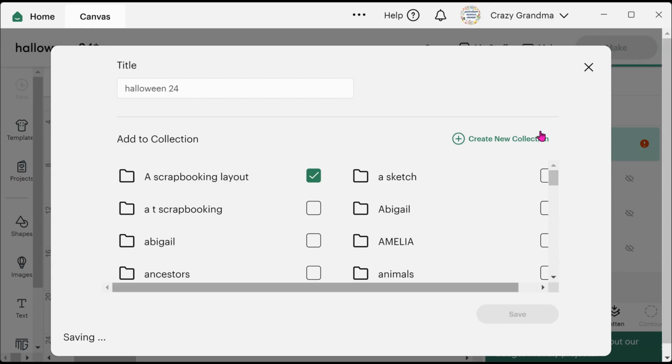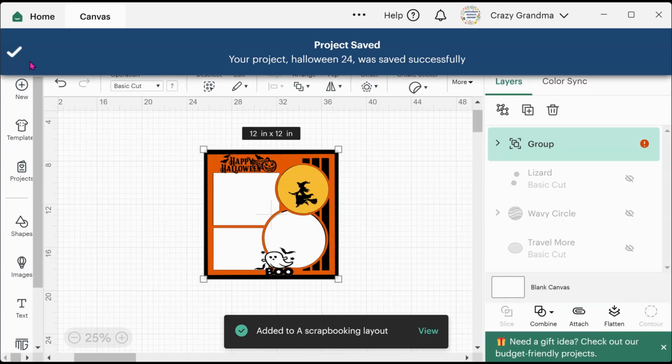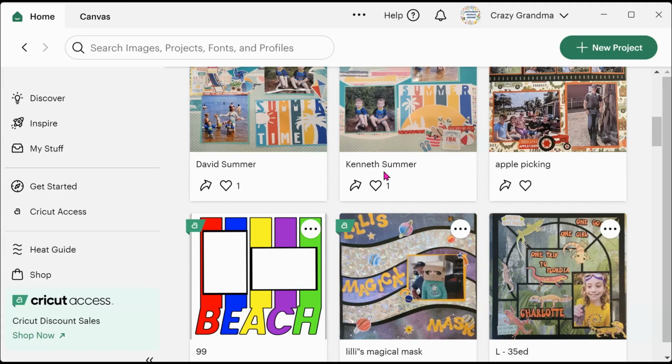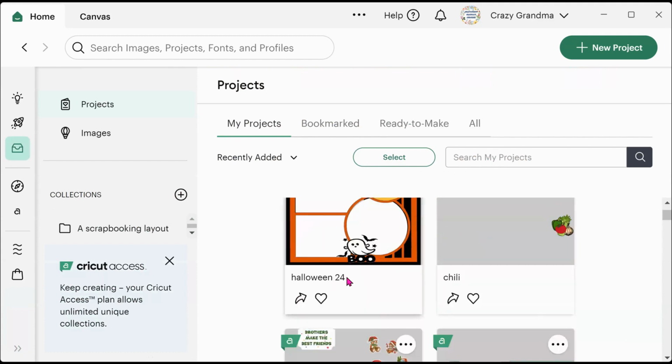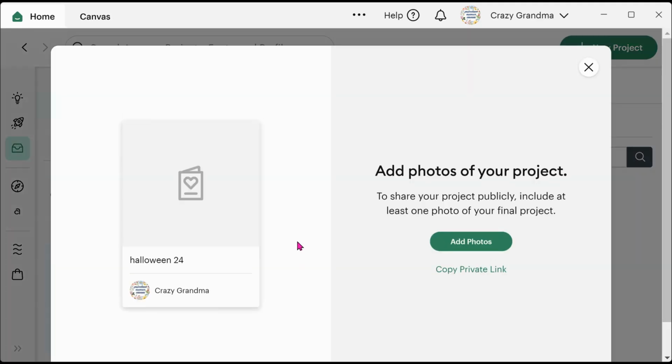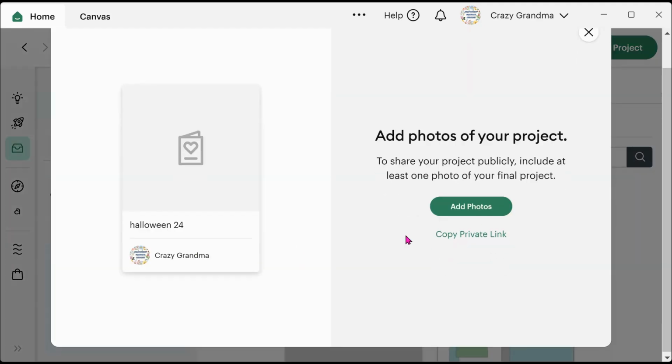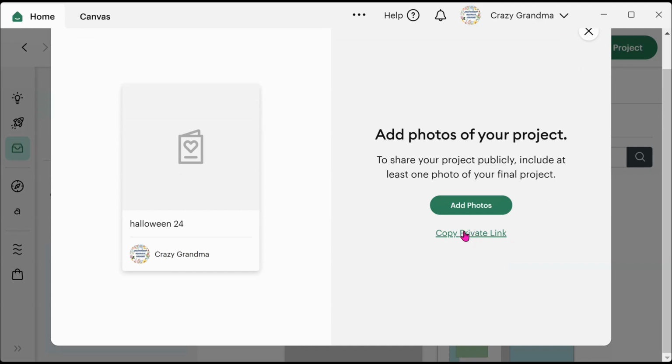Okay, there we go. My computer's just running a little bit slow today. So if I come up here to my stuff, come on, there's the layout I just finished. And I can hit share. And I could add the copy private link, which when I do this video, I'll try to remember to do that for you guys. But I have to actually add photos in order for it to be able to save where you guys can open it up and see the different ones. So as soon as I do this layout, I will share it so you guys can see that as well.